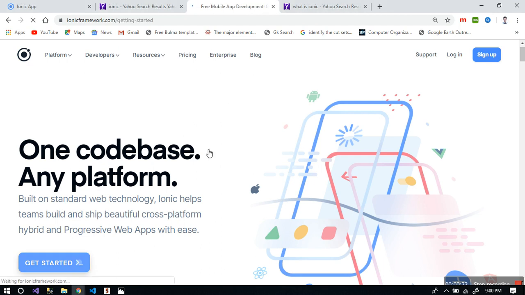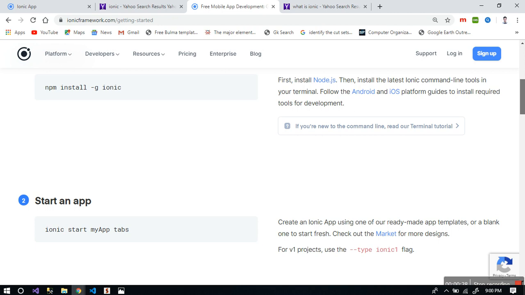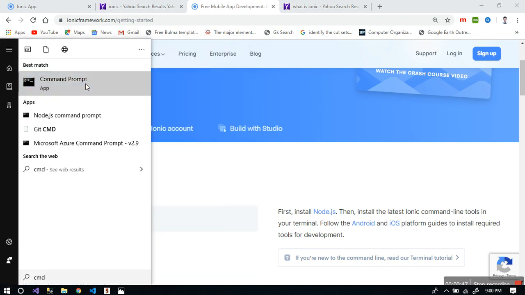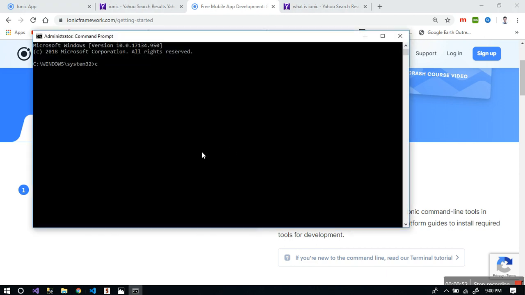So we will see how to install Ionic globally in your system. So here is the command to install Ionic. Simply copy this command, open your CMD, and run as administrator. Then you will just write this command and hit the enter button. Then Ionic will be installed on your machine, and make sure you have internet. Then run this command, and it will be installed on your computer. I already installed it, so I will not hit this button. I will just cancel it.